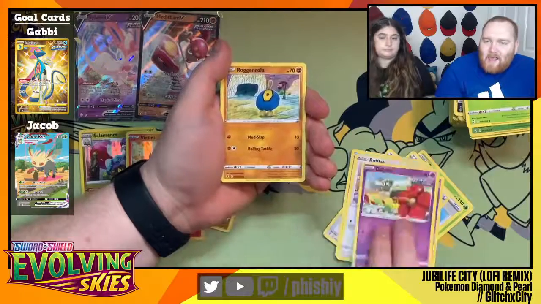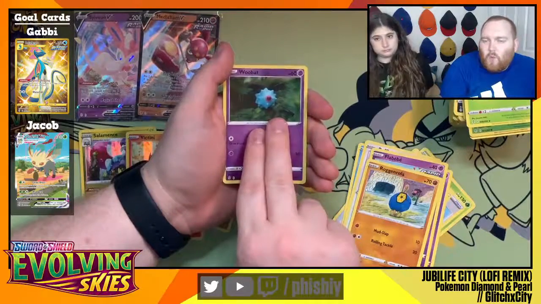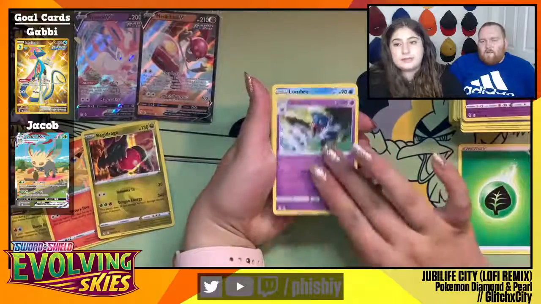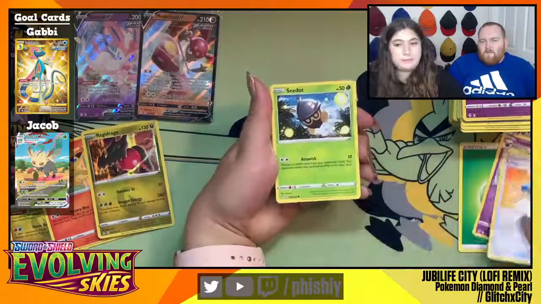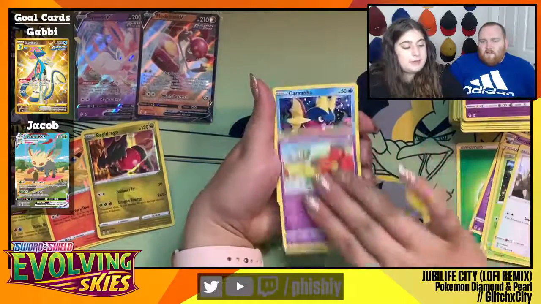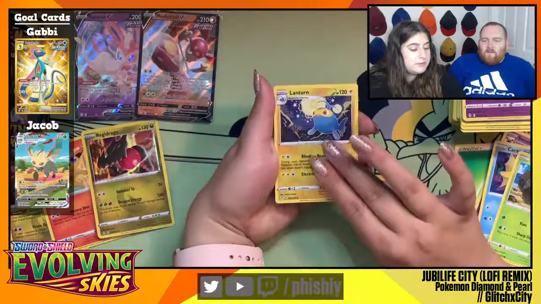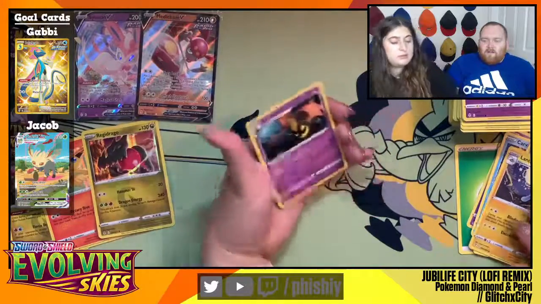Flabébé, Roggenrola, Woobat, Reverse Foil, Woo Woo. And the rare for the pack is Wishy Washy. Grass, Swoobat, Lombre, Lucky Ice Pop, Seedot, Slakith, Flabébé, Carvana, Dwebble, Lantern Reverse Foil, and Gorgeist.